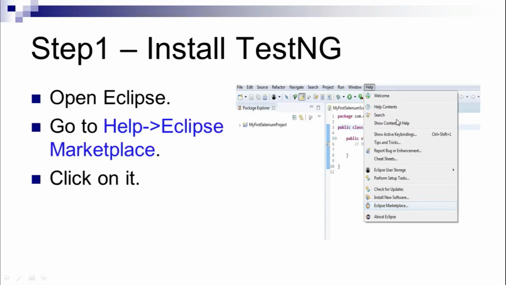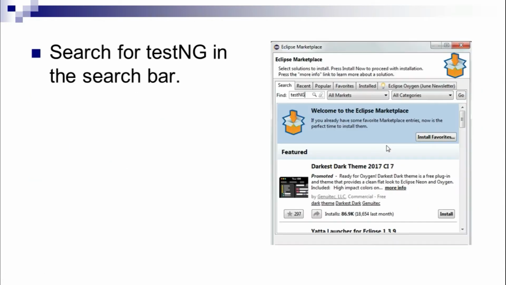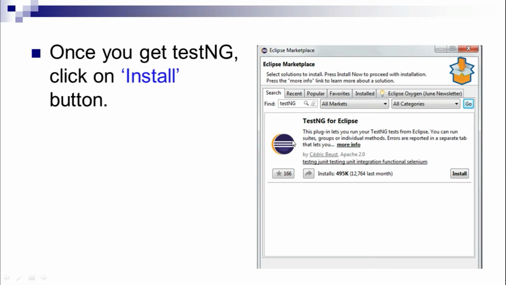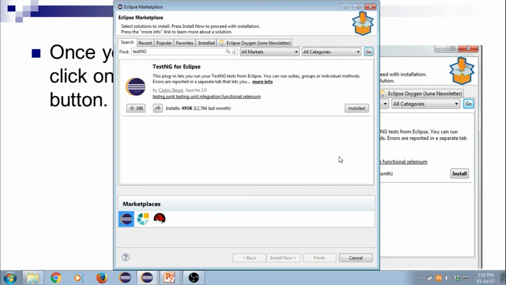So if I go to the PPT, you can see here, I'll go to the next slide. Alright, so here I'm searching for it, and here if you can see I've got TestNG and it says install. So for the first time it will ask you to install, so just click on this button. We'll go back to Eclipse.